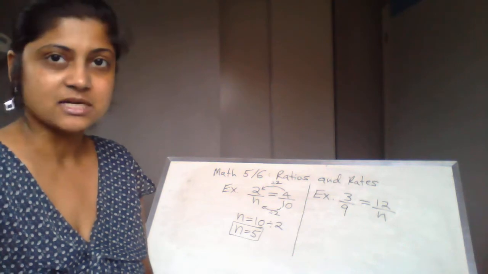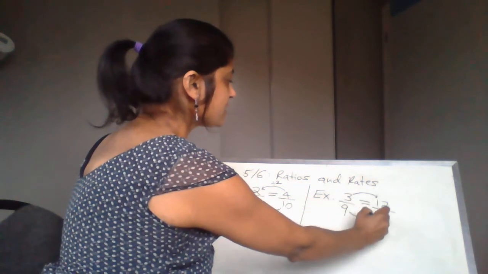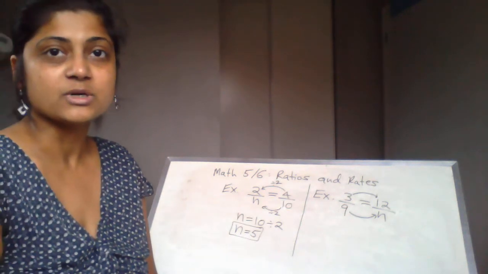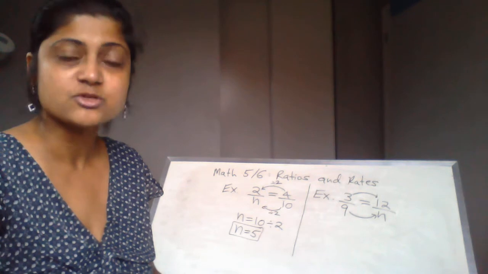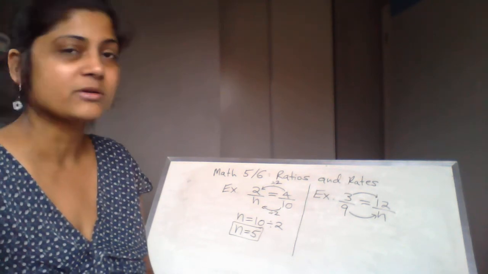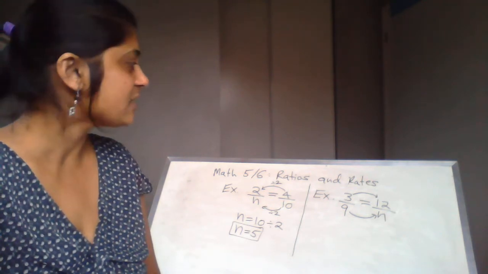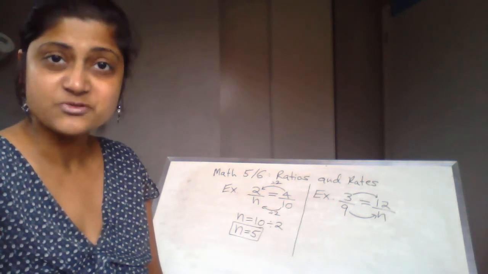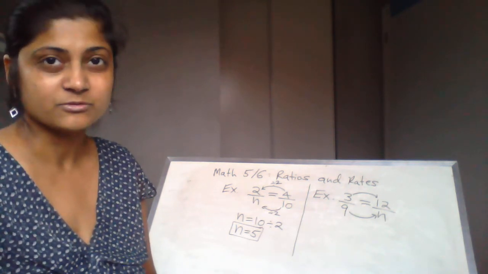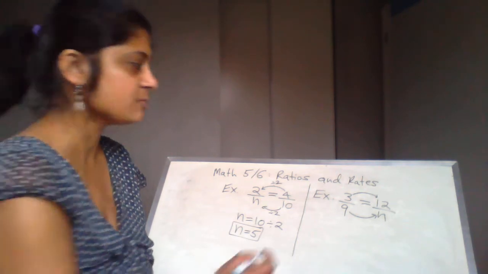I picked this example because this time we should always be moving in the direction of n. That's actually a good way to remember how you're getting your answer, or which way you're drawing the arrows. The arrow is always pointing in the direction of n. Now if you're looking at the two numerators of these fractions, how am I getting from the 3 to the 12? I don't have to just divide. I can also multiply these numbers.